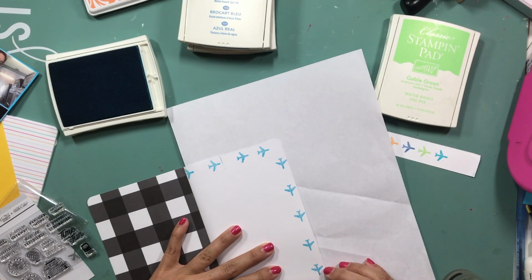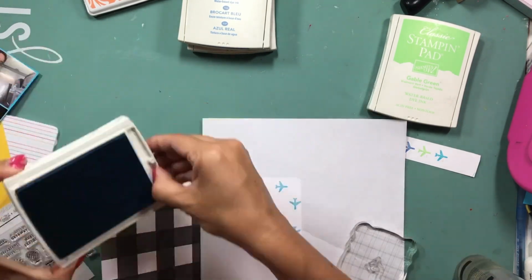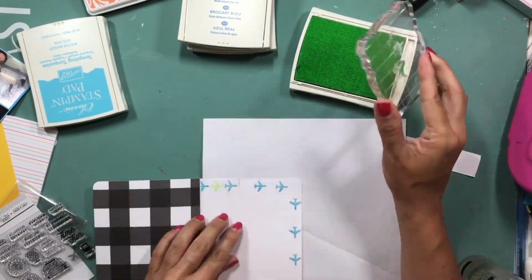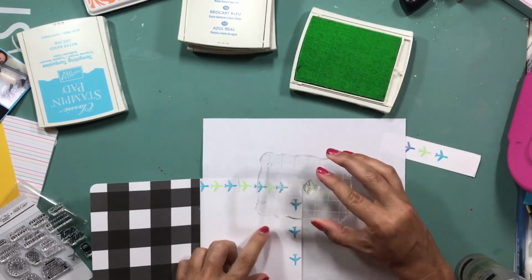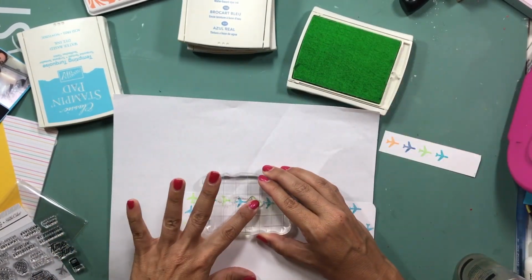And so what I did here was I was like, okay, what can I do? And I thought of tropical colors. So you're going to see me use the blue, like an aqua, and a lime green stamp pad. And I just grabbed a mini airplane stamp and I thought, you know what, why don't I just do a border around? I'm liking how this looks so far.